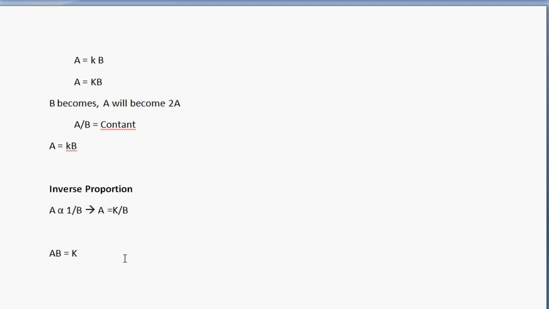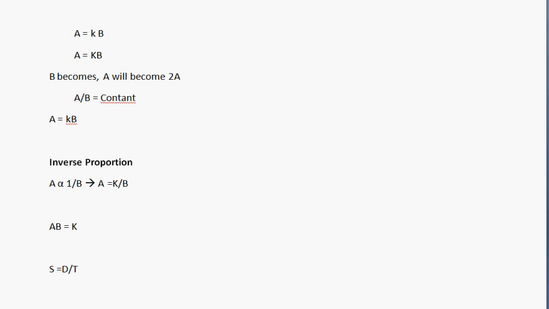We all know the formula of speed, distance and time, right? Speed is equal to distance by time. Now if distance is constant, then speed and time are inversely proportional, which means that if we increase the speed, then the time taken to cover the same distance would decrease, right?